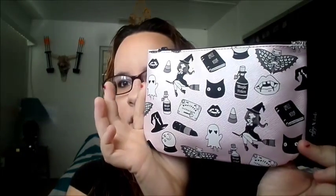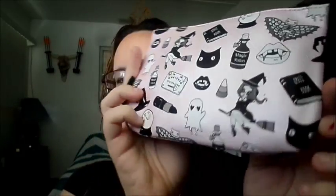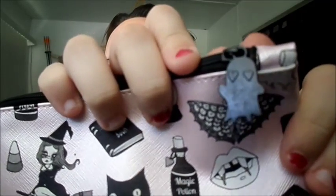I've seen a picture of the bag, and this month is Black Magic, of course, Halloween month. So, hey boo, we've got some tricks up our sleeves, three ways to get the magic on. It gives you all the hashtags and everything, but it doesn't tell you what's in the bag, like other bags. This is what the bag looks like. It's a pretty light pink, and it's got all these magic potions and a kitty cat and a little witch and a ghost and a whole bunch of other stuff. Looks really cute. And there's a ghost as a little thingy.